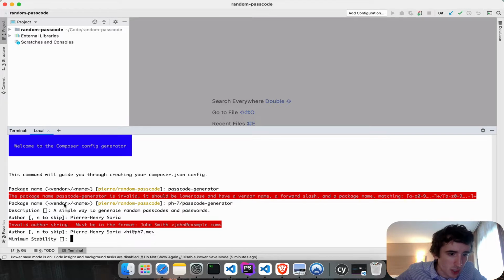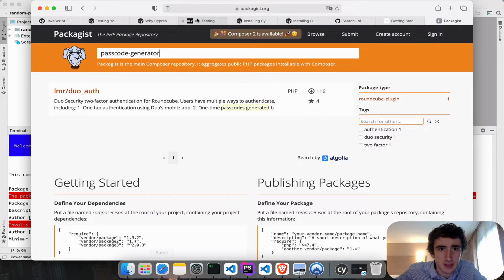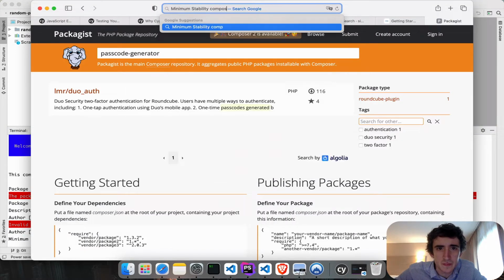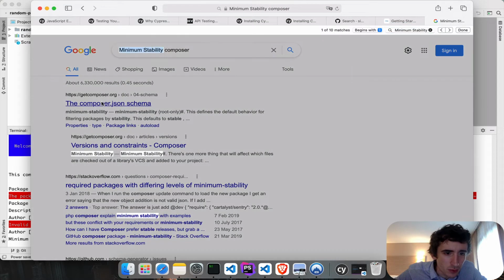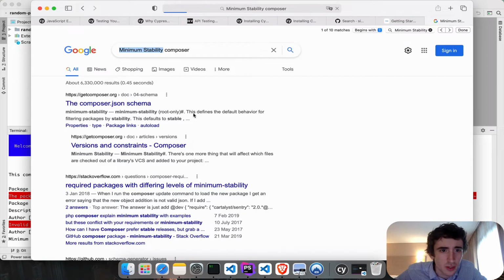Beautiful. And minimum stability. I don't remember this. Let's have a look. It didn't have that before with Composer v1, I believe.